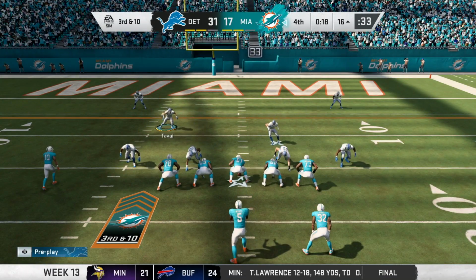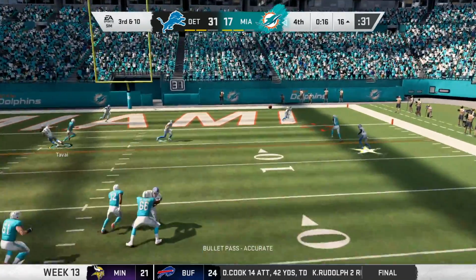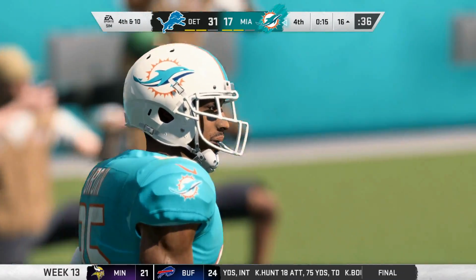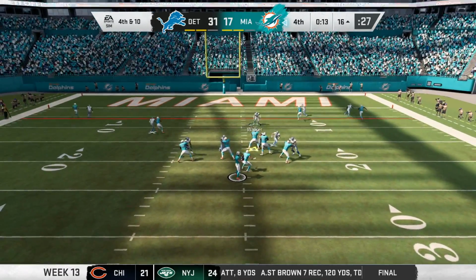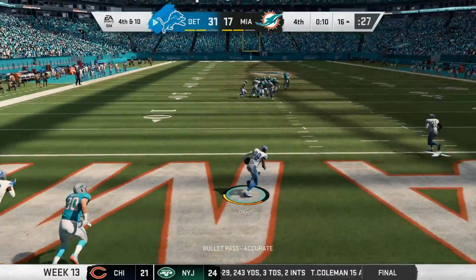That's incomplete. So 18 seconds left here. Down by 2 scores. 3rd and 10. Myrick throws to the right side. It's broken up. That's a nice play by our man Quinn on the outside. And now here we go. 4th and 10. From the 16. This time, Myrick throwing to the end zone. It's going to be picked off by Quandre Diggs.